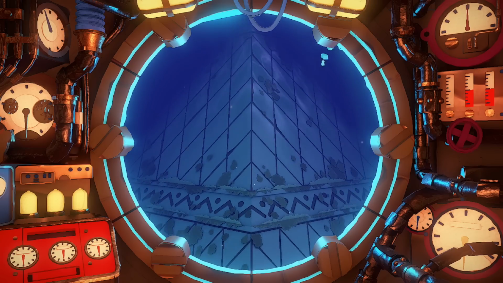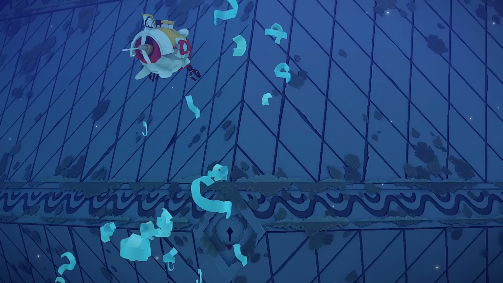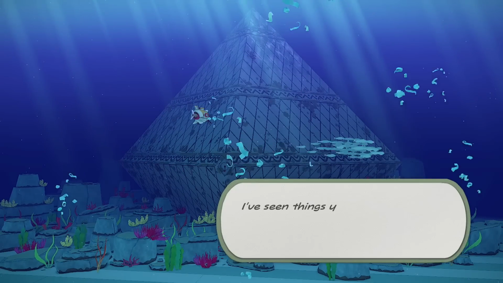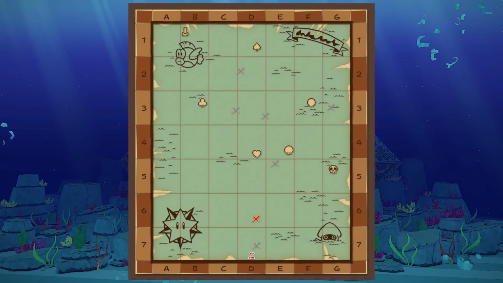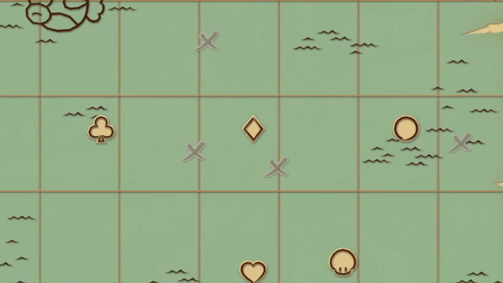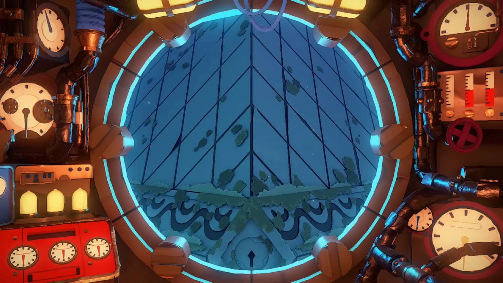Ah. What is this? It's huge. And there's the key. Ooh. I've seen things you wouldn't believe, but a huge diamond on the seafloor? That's new to me. There we go. Knew I had to be in the middle somewhere. This makes sense.